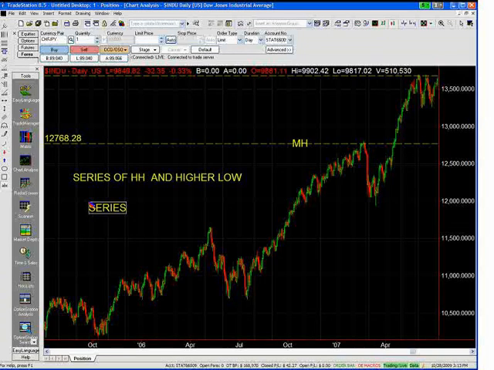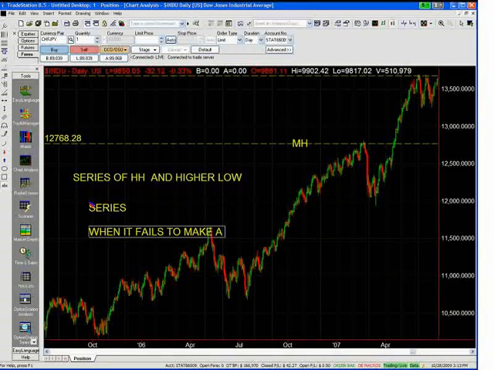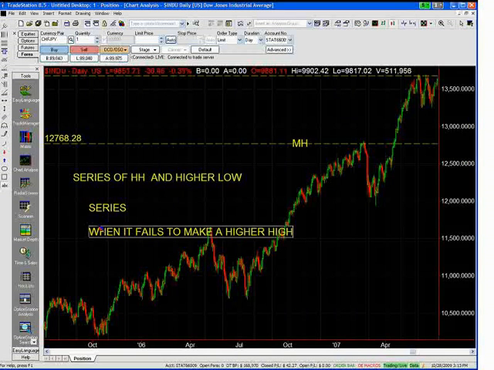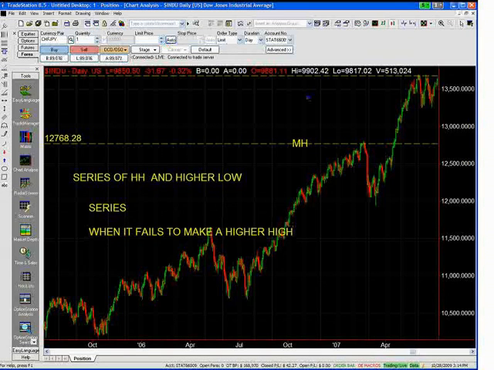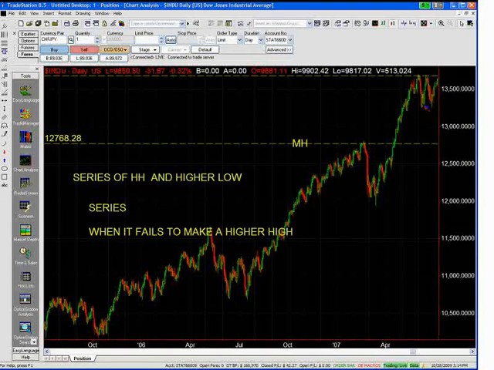And at the moment, my first signal that there might be a trend change is when it fails to make a higher high. That is my first caution signal that there might be a trend change. It is not yet a trend change. It is just a signal that there might be a trend change. So as long as I did not get a lower high, this means that the trend is continuing up.